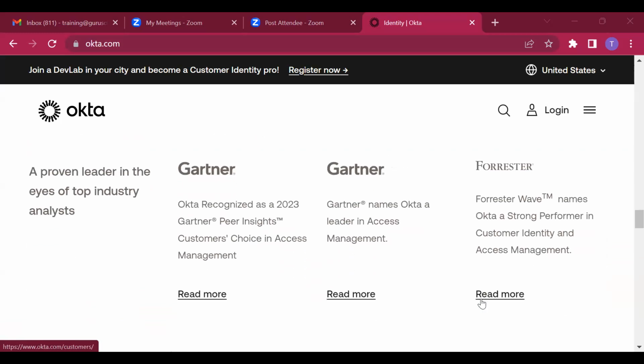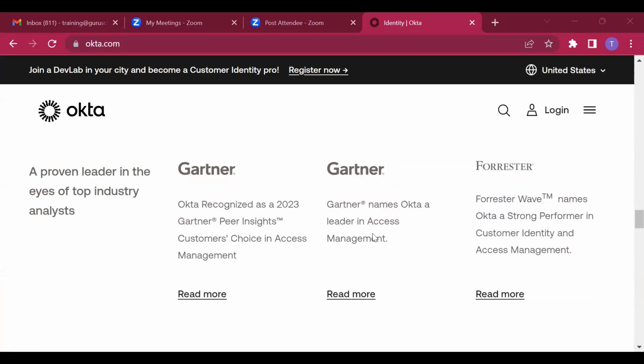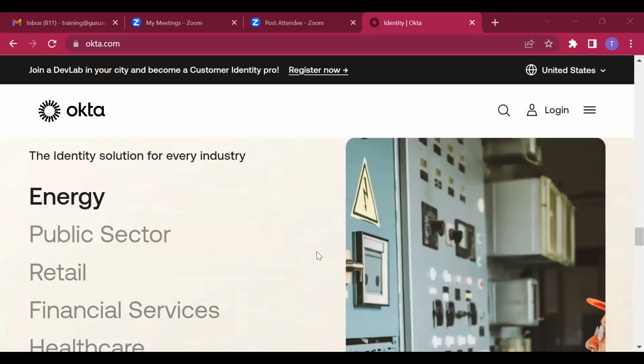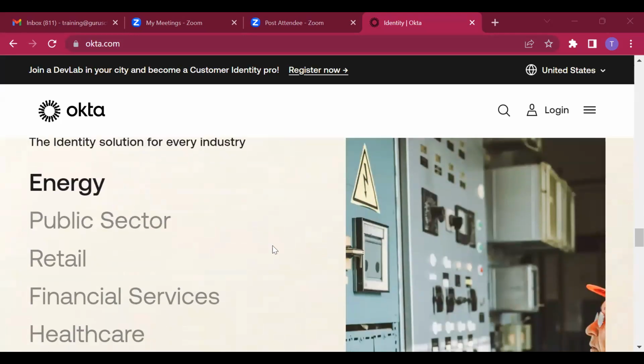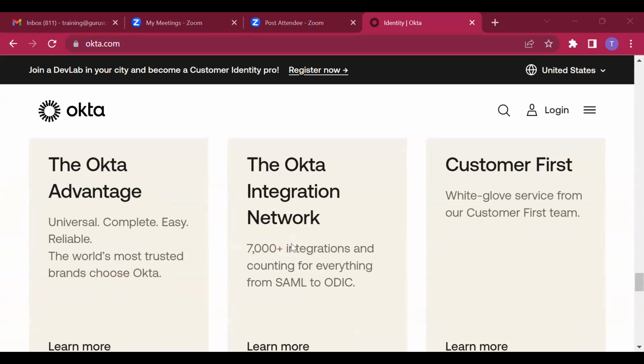Also there are Gartner and Forrester software grading or data validations, or data analyst companies giving their details in terms of how Okta is doing well in energy sectors, public sector, and so on and so forth. So you might want to go through this thing.